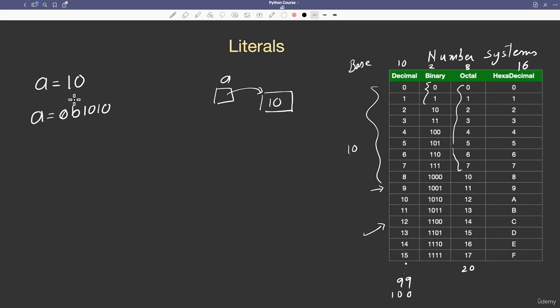Otherwise you can write 10. Alright. Now next, let us use octal. What is equivalent to 10 in octal? It is 12. So how to write octal? 0, this is 0, and this is O, letter O, right? This is letter O, this is not 0. Then 12. So you have to start with 0, and you have to use an initial for this number system: B for binary, O for octal, then you can write the number.